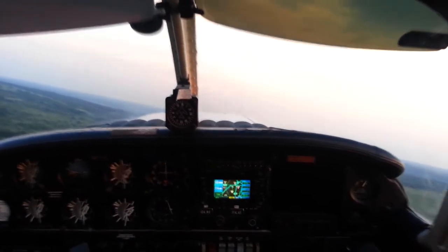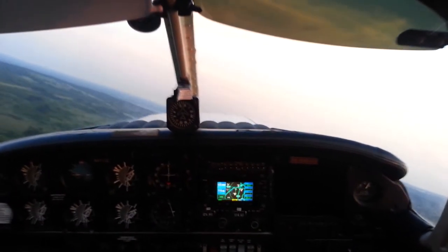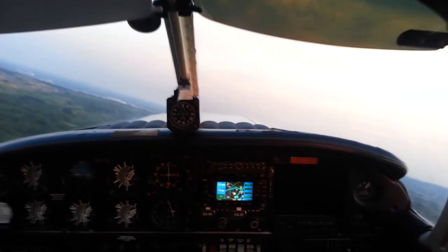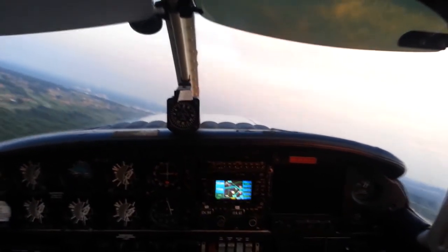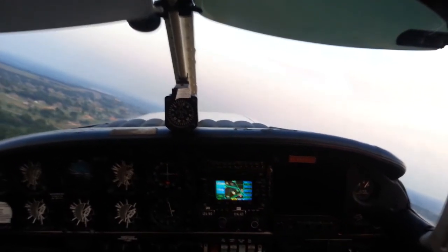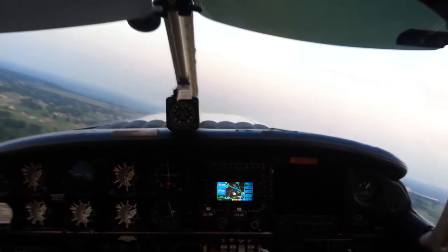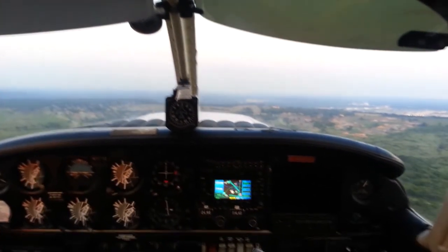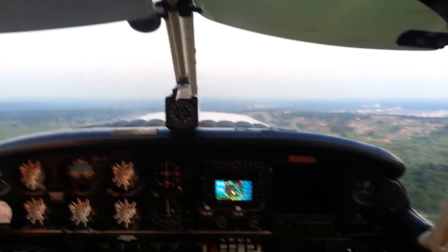Slowly left rudder, left bank — right there, stop. Right rudder now, a little bit more, because you're too heavy on the left. Right there. I can kind of feel the tail as it's moving relative to the nose. See that? Yeah. Get the tail right behind you, that's all you're looking for. Good. Keep pulling up. Right rudder, right rudder — help you level. Rudder will help you level more than those ailerons will.